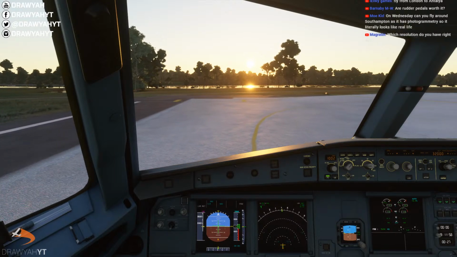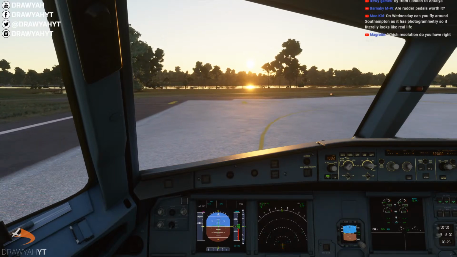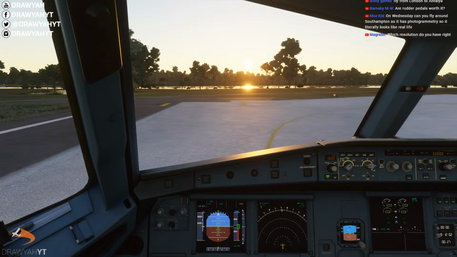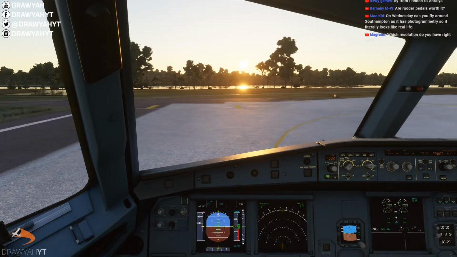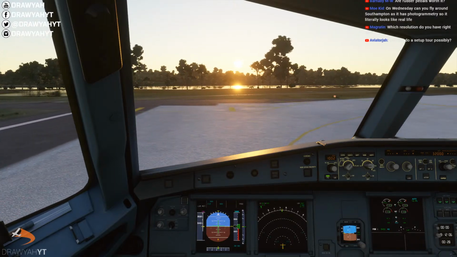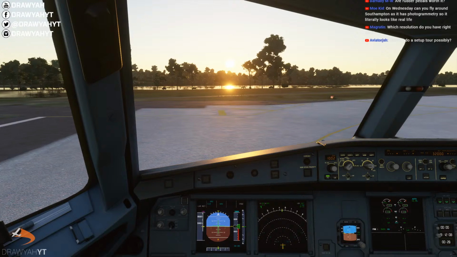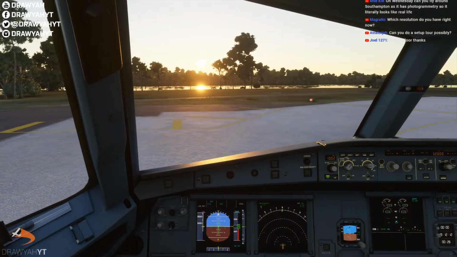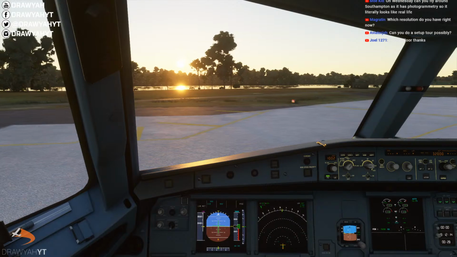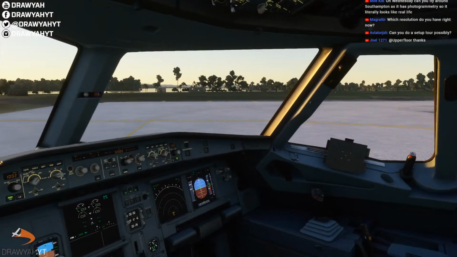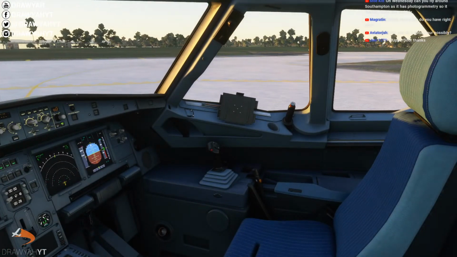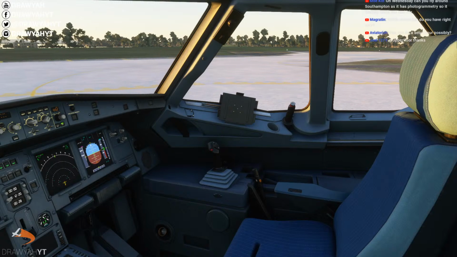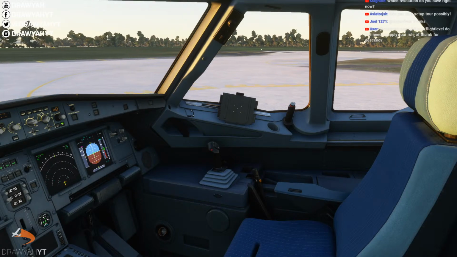Southampton does have photogrammetry, so perhaps we could do Southampton, potentially even fly over it and head for the Isle of Wight, head to Sandown. Sandown would be quite nice actually. We'll see. A setup tour? You would not want to see that. Unless you want a desk covered in books and underground maps and basically nothing particularly fancy going on.